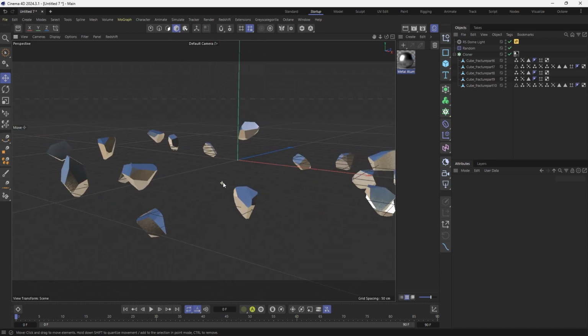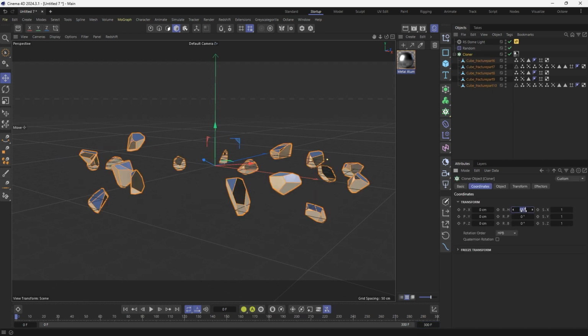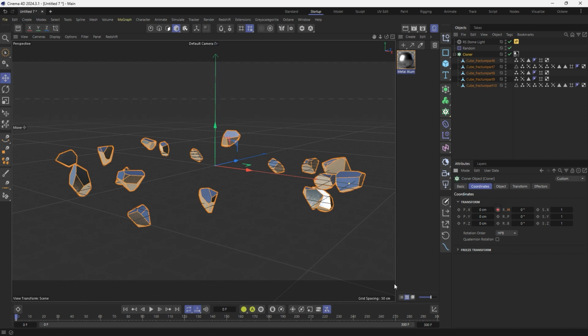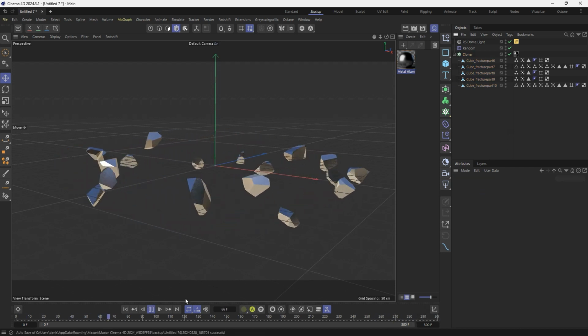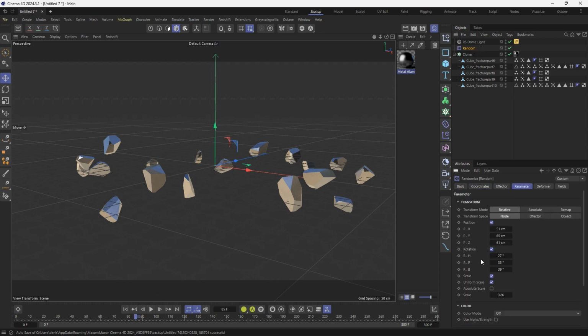So I think we should animate it so it looks even better. Let's set up the timeline to 300 and adjust the rotation of the object. We'll start at 0 and end at 360. Although you might not see any change right away, when you press play, you'll see that it actually works and we're getting closer.